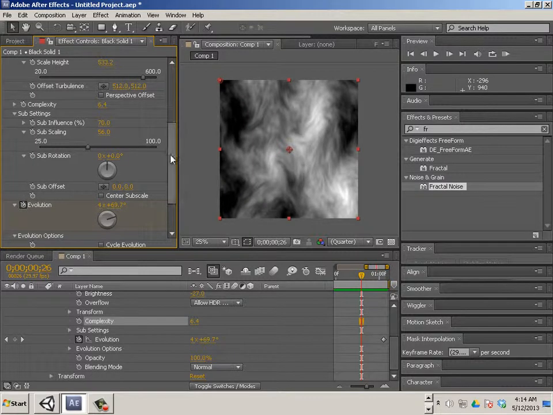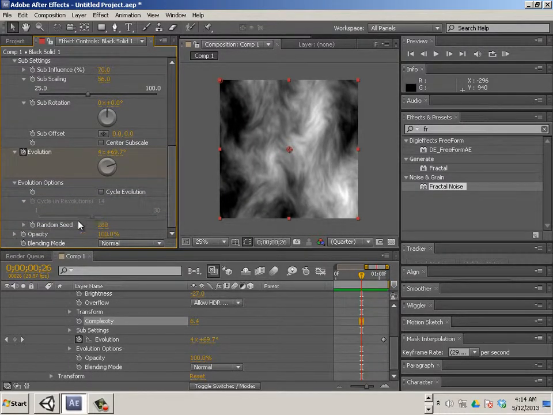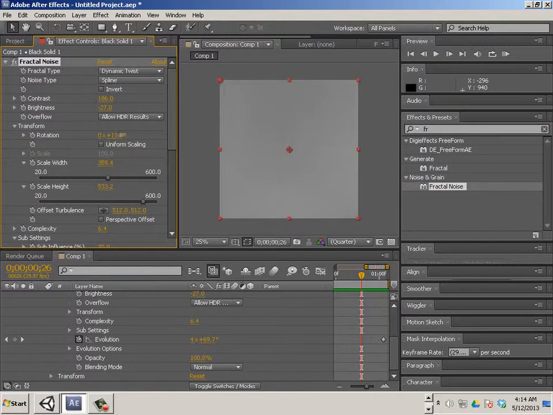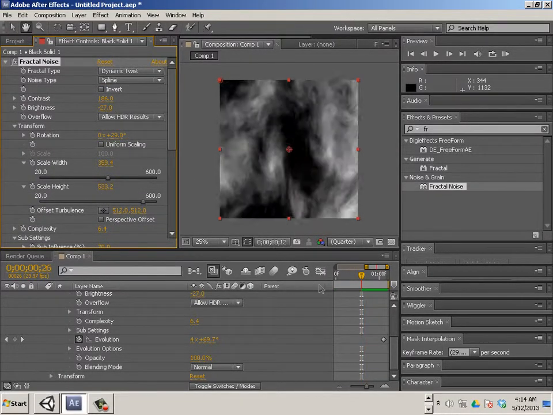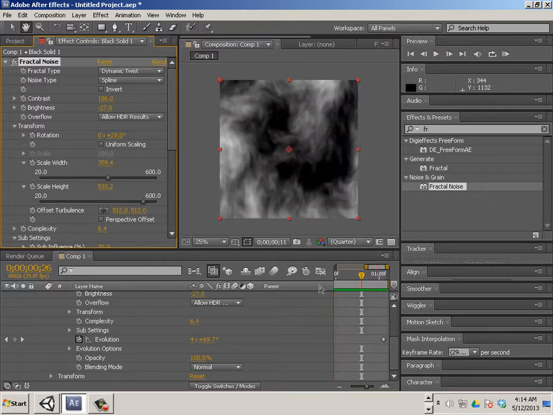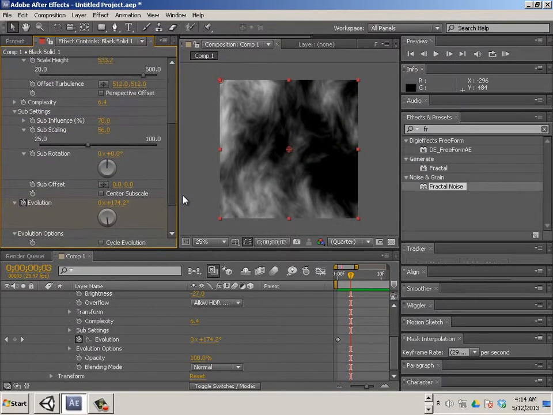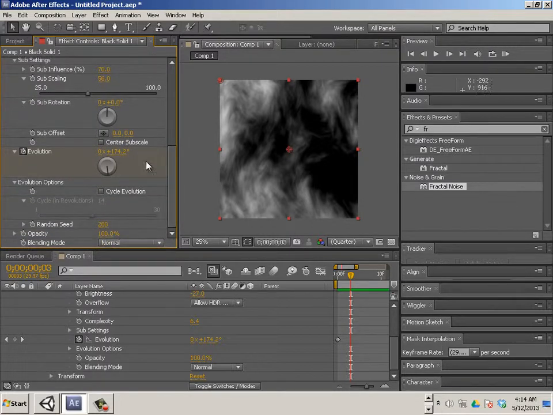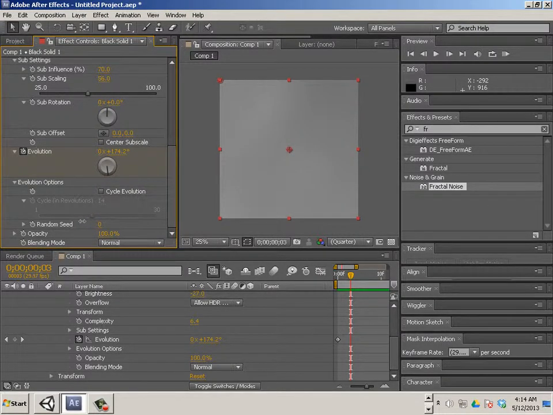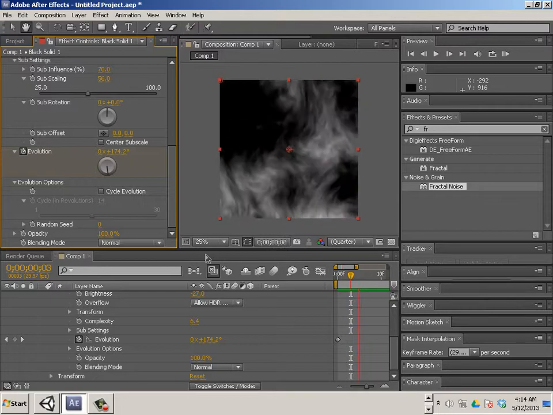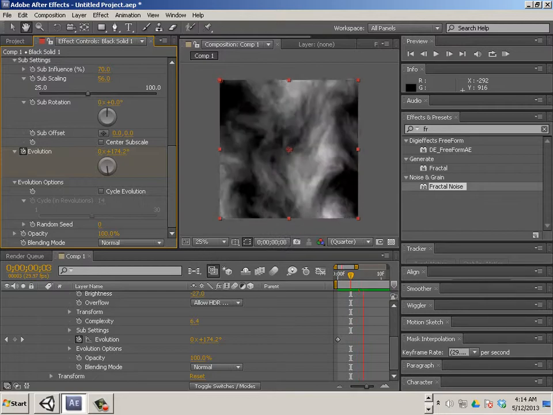I'm looking for something a little bit more swirly. That's a little bit more swirly.